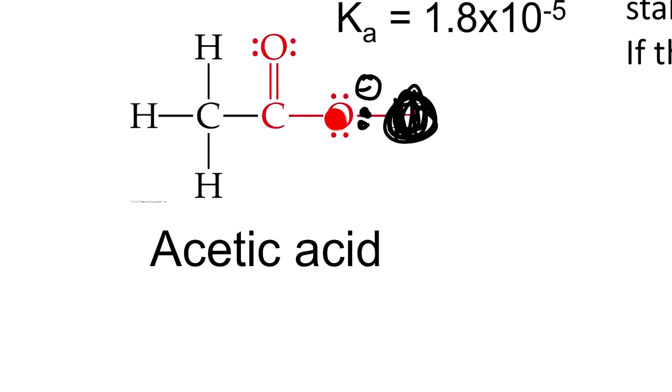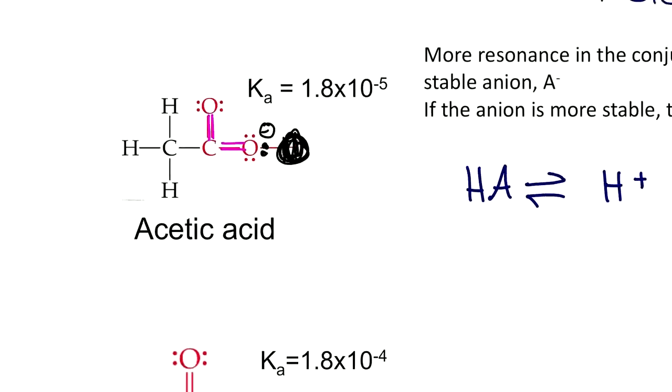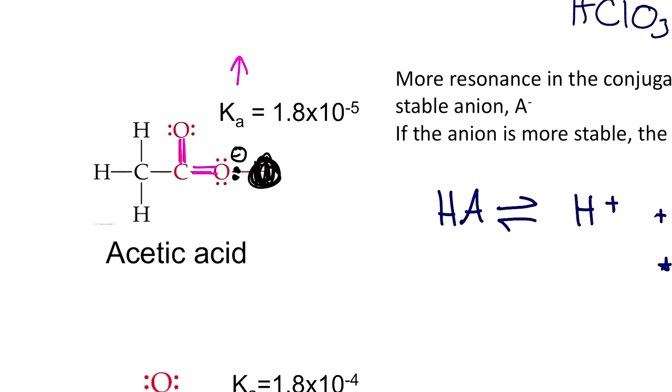Look at acetic acid. We got a double bond and we got a single bond. Can this participate in resonance? Do you remember that from Chem 1210? Yes, this can participate in resonance. This double bond can either be here or it could be over here. It doesn't matter, right? So acetic acid is very acidic because it can participate in resonance. Once you make that conjugate base, it can participate in resonance, so that proton is very likely to pop off.